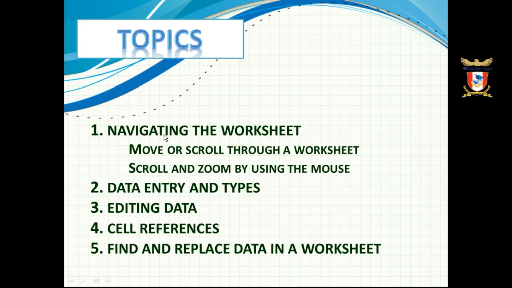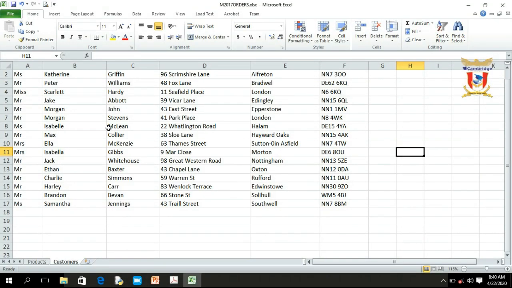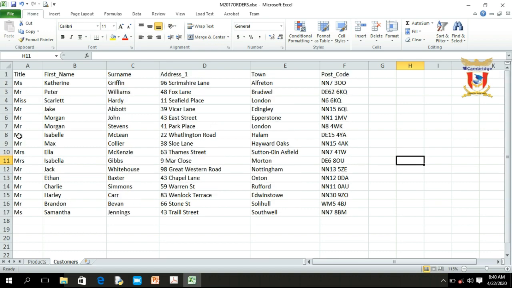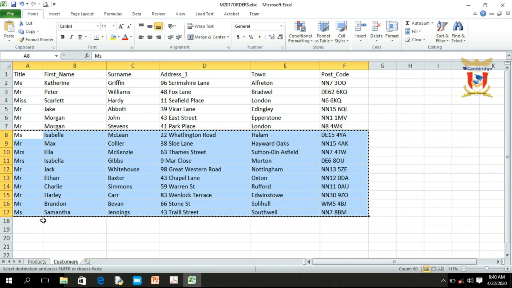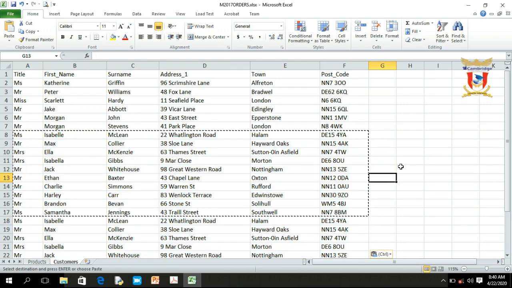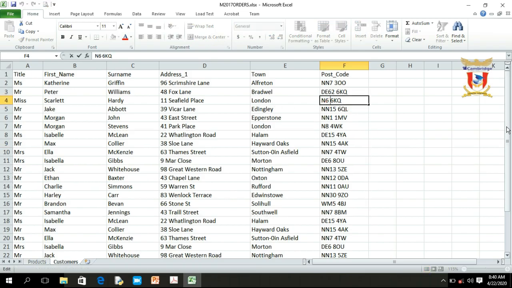Navigating means how to scroll down or scroll up or go through all the records. If you want to navigate the records, then we have two mechanisms. First, we have scroll bars. Presently we have only a few records. I'll copy and paste all the records in the file, and now we have multiple records in this file, and if you want to navigate these records, then you can do it by using these scroll bars, this one and this one.